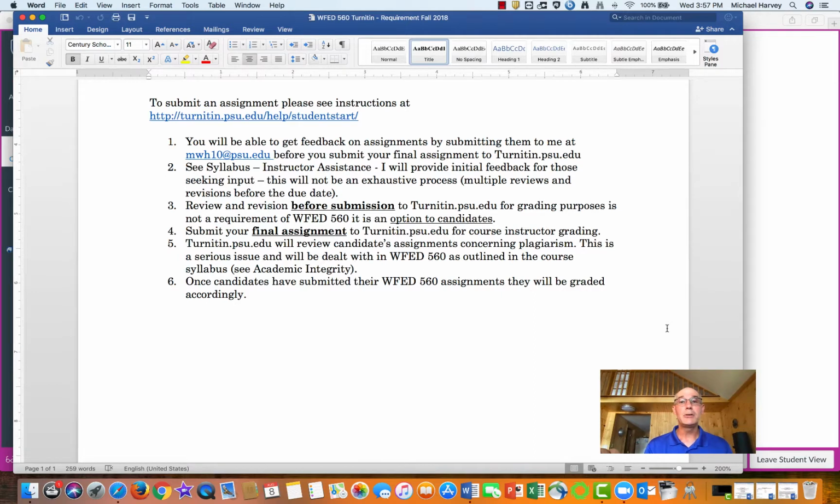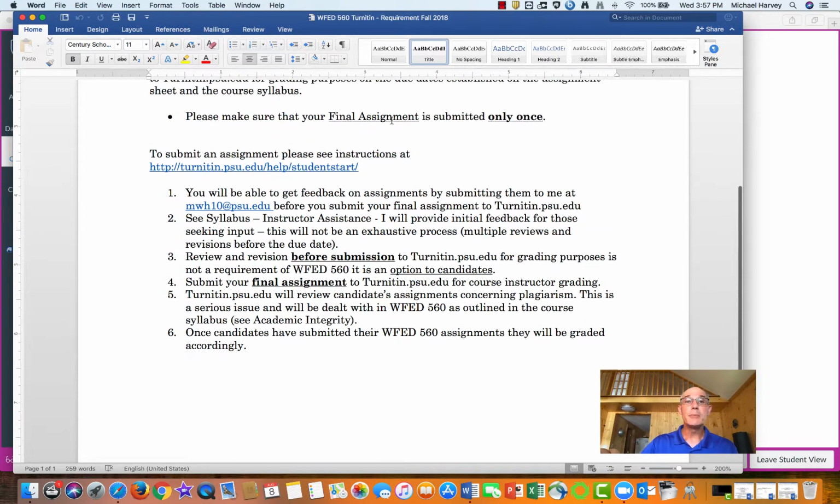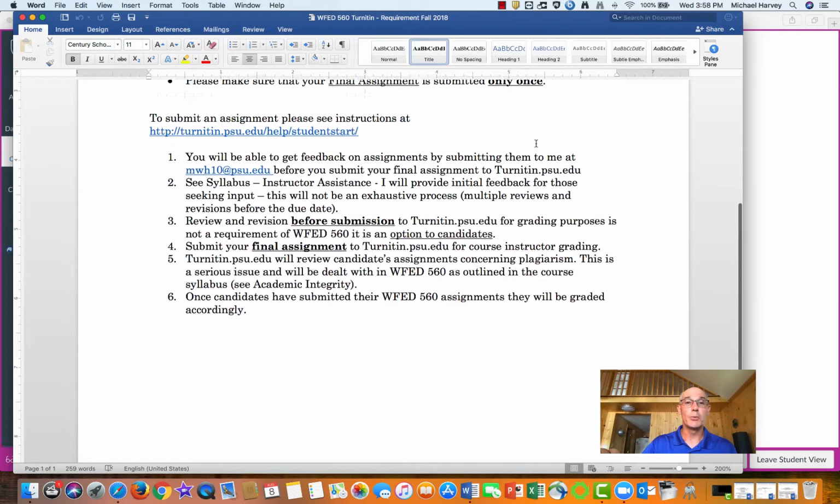I will not be doing multiple reviews with multiple revisions before the due date. The submissions will need to be revised, if so, before you submit to Turnitin. So when you submit, just as I've identified here, you are submitting your final assignment for grading purposes, and it's submitted to Turnitin only once.